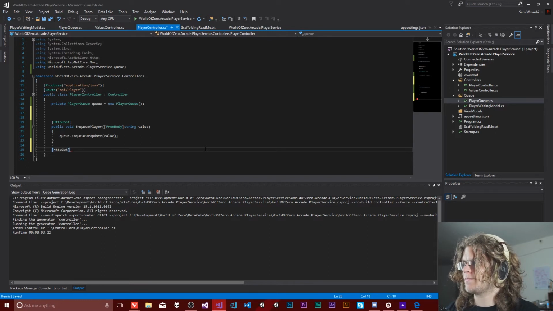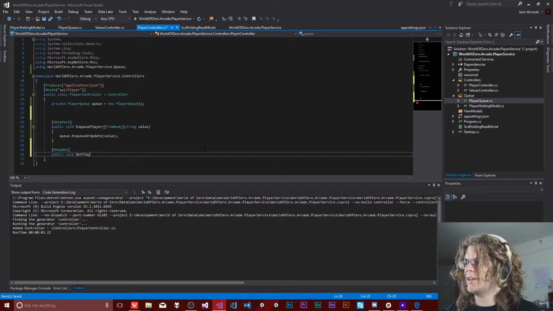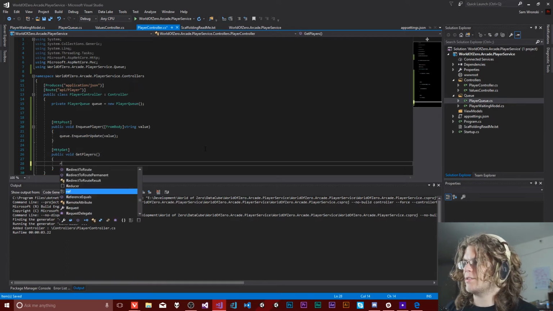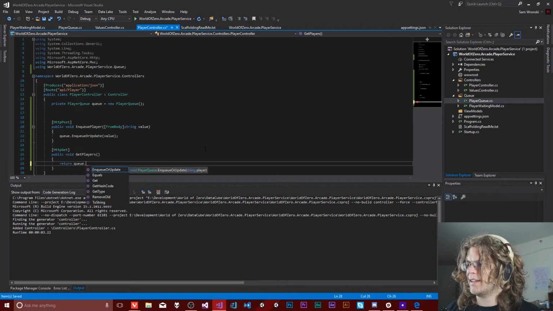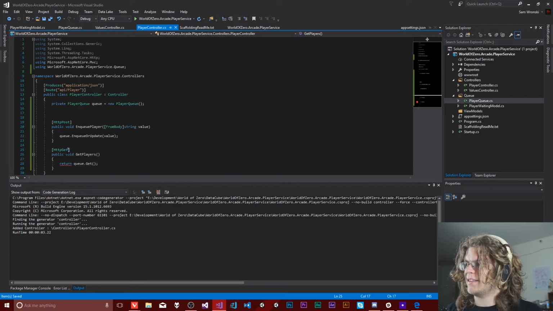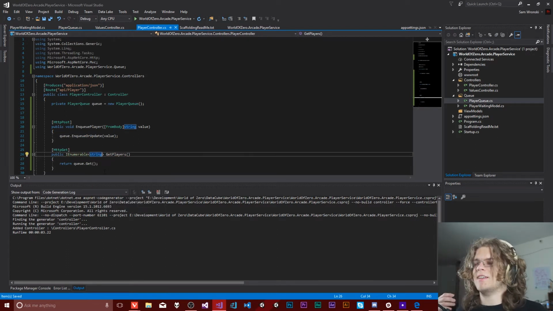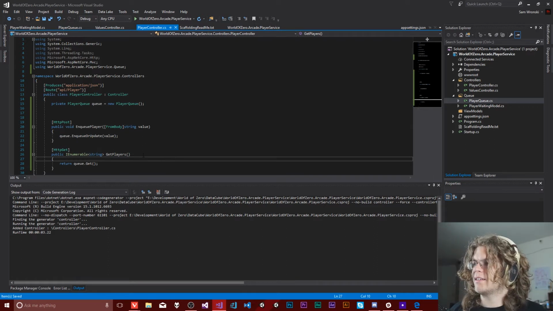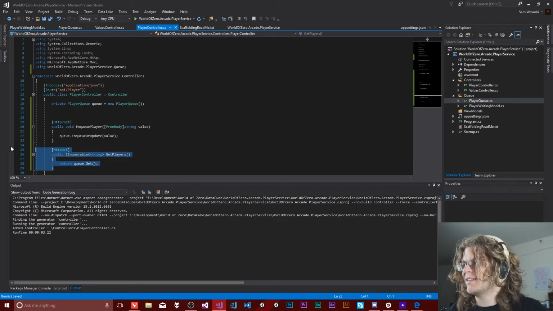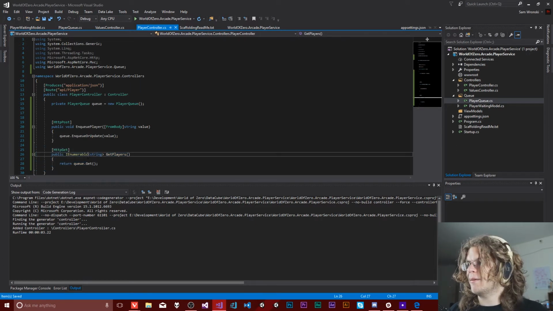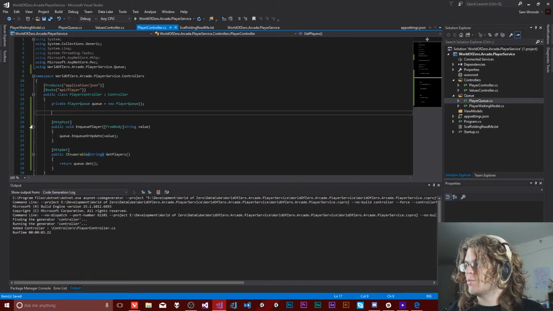So I'm going to create a get here. Void get players. Don't need any arguments. We can just literally return our Q.get. And then this return type just needs to be an enumerable string list. So ASP.NET is automatically going to convert this into JSON. So it's going to look like a JSON array of just strings. There's nothing fancy going on here. Wow, actually, it is fairly fancy. There's a bunch of converters going on, but the end result is this gets passed through a converter, which gets you JSON of whatever you pass in, which in this case is an enumerable string, which should work.